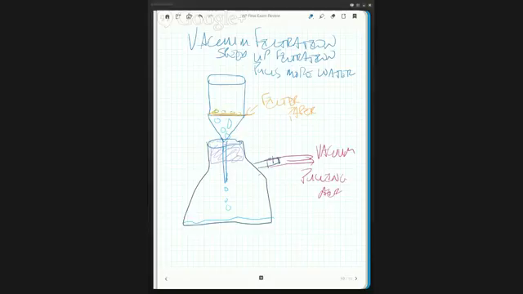That would be great if we did that more often. We just don't. So anyway, I forgot to write out what it is. This is called a Buchner funnel. So it's just another way of doing it to get that out. So gravimetric analysis, you can do it that way.